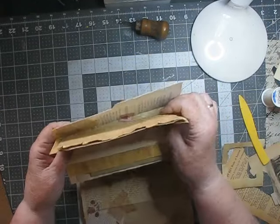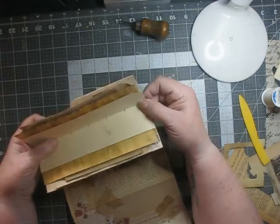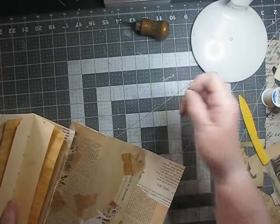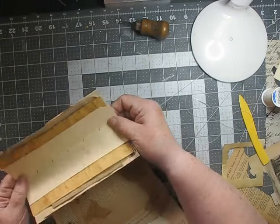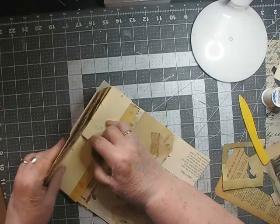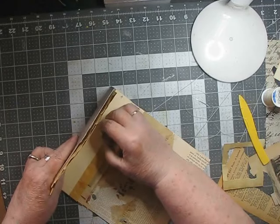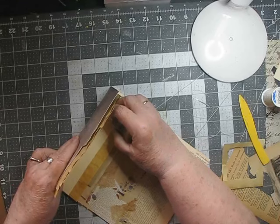So I'm going to take my first valley there. As you can see, I've got my template in there. I have my needle threaded, and I'm going to line up my template with the top and the bottom of my journal. Take my awl and carefully pop it through to the outside, and you hear it and you feel it.